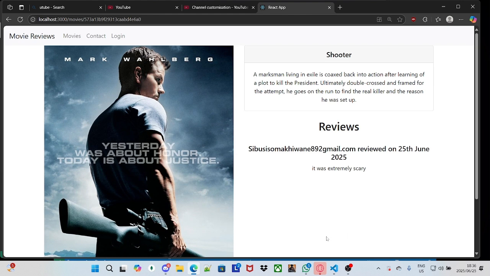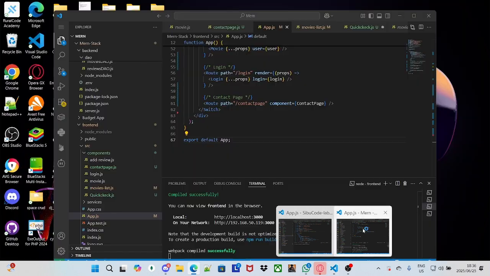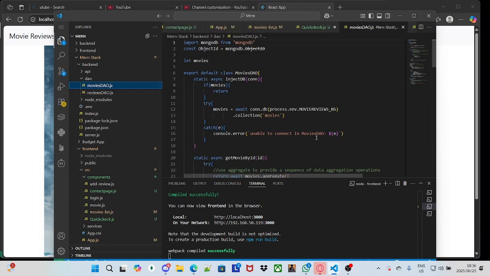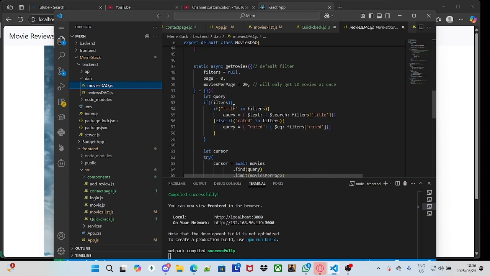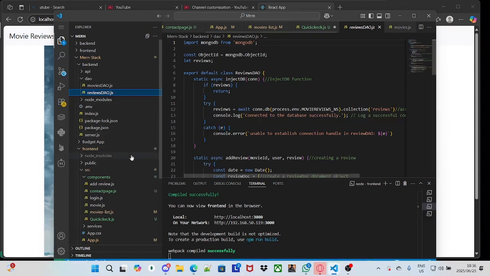We learned how to add a path, how to create components, how the buttons work in our movies list.js, how we can connect our API, and how to test our API through what we call Postman, and we dealt with our movies DAO. In our movies DAO, we declare variables, movies, and export default class and all of that. We fixed it, and we have our reviews also.